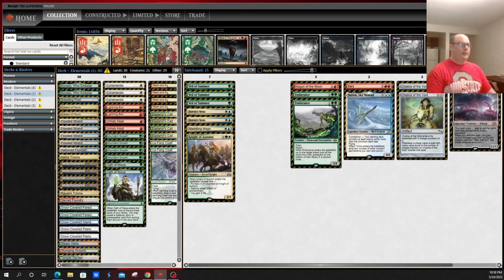Knight of Autumn, this is a kind of pseudo-hate card against any type of Hammer Time deck or any type of Urza's Saga deck or any type of random artifact or enchantment deck you might run into.